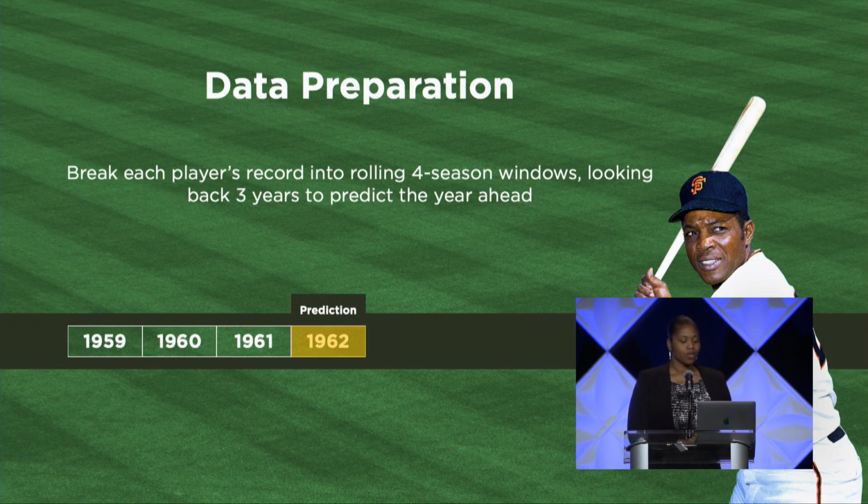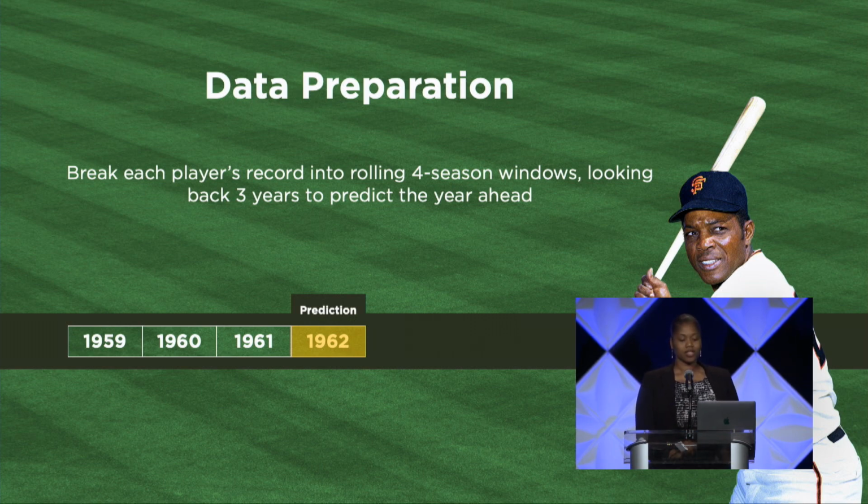To prepare the data, we must break each player's record into these rolling four-season windows. What that includes is the three seasons, remember, that we're using for prediction. Those will be the input years of data. And then we've got the one season in the future, right? One of the things that was an issue, of course, because players are not active every single year, is that if they were inactive for a particular season, we have to do some padding. There are some utilities in R that were helpful for that. But we have to pad the series to accommodate the skipped years.